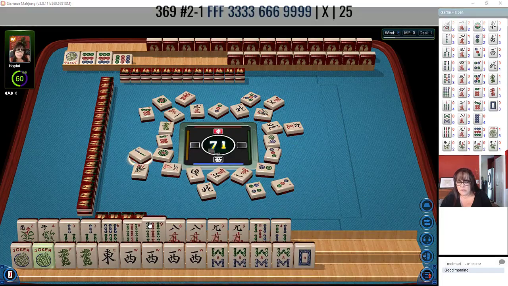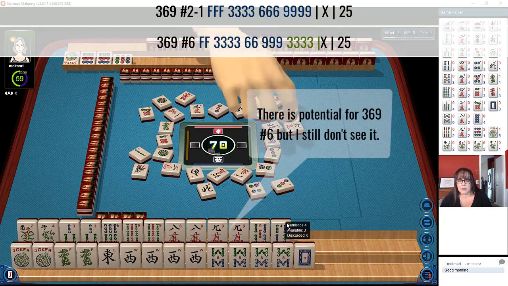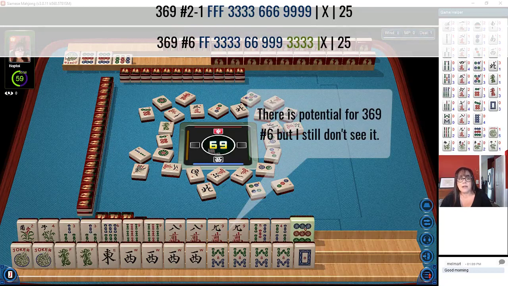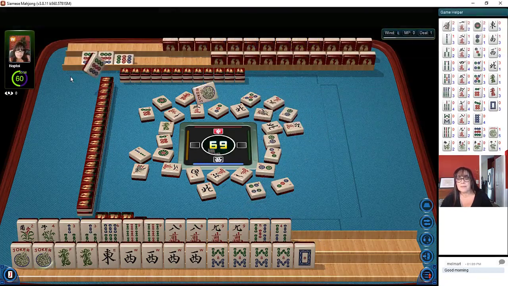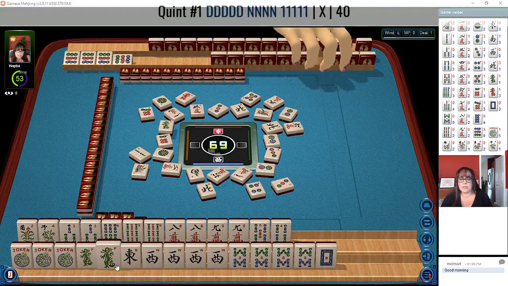So there's 3, 6, 9 in one suit. The numbers would be Kong, Pung, Kong. So we can't do anything in there yet. 2 dots. 9 dot. Joker exchange, please. 9 dots. Thank you. All right, now we are set for this quint.